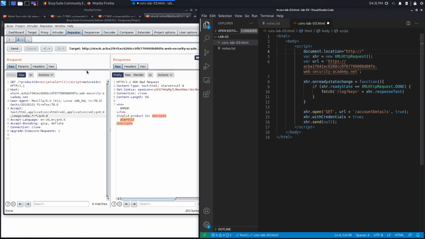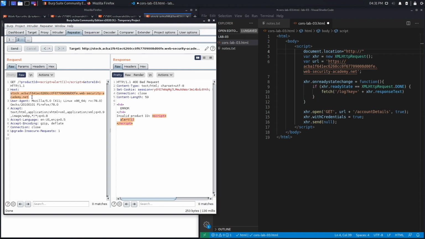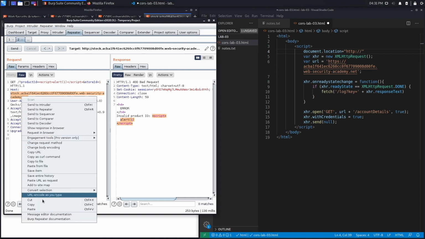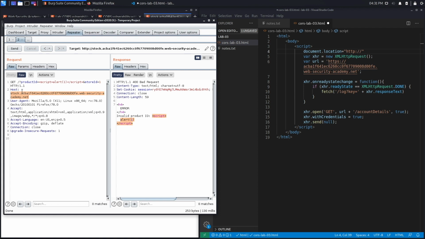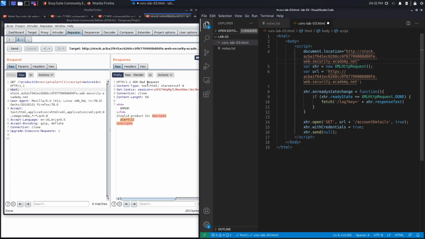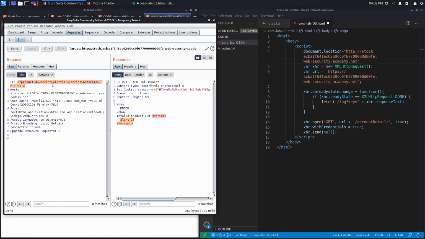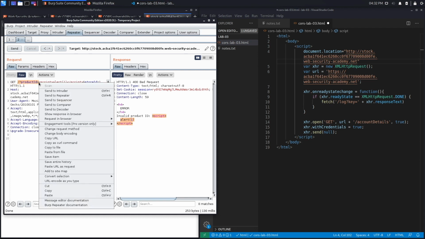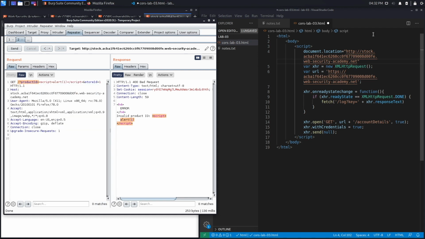HTTP, and we'll take the host from over here. Let's copy this. And again, notice over here, it's on HTTP and not on HTTPS, which is a vulnerability on its own. And then we're going to add this over here. So let's copy this.